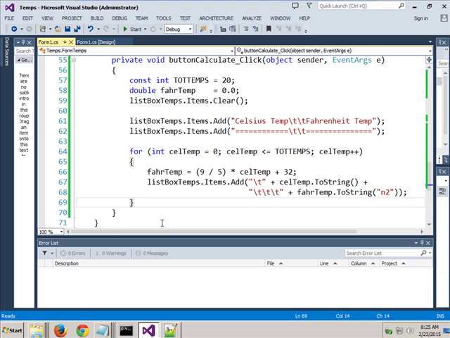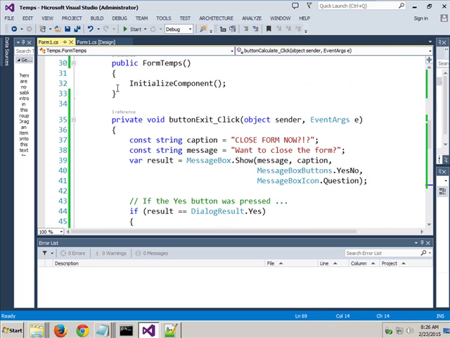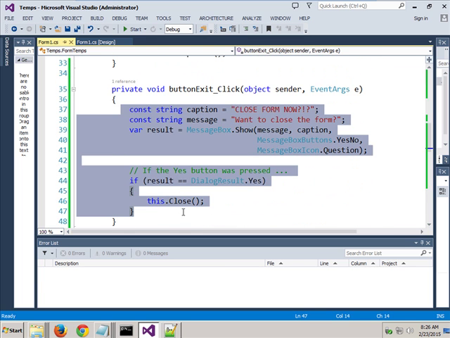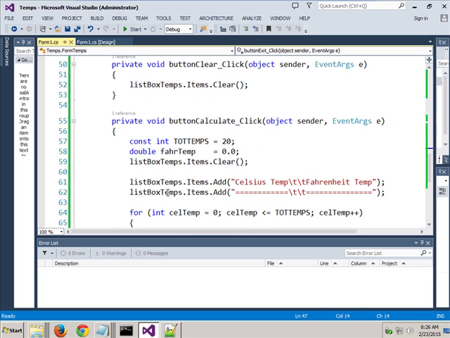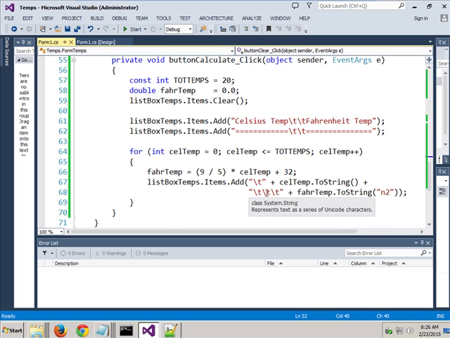Now, if you did come in late, what we did was we copied over the folder with today's date on it onto our virtual desktop, started up Visual Studio, created a new project called Temps, and we're just plopping the code in. The first code that we put in, we just added our regular button, exit button stuff that we have been doing. Then we had a button here that cleared out our list box, and then we just put in this.